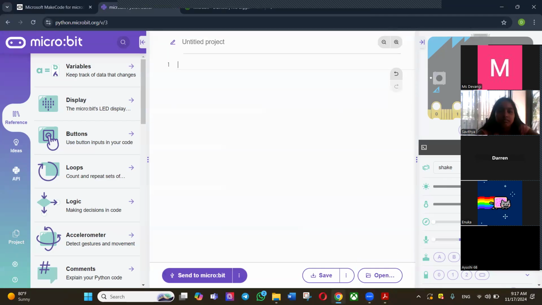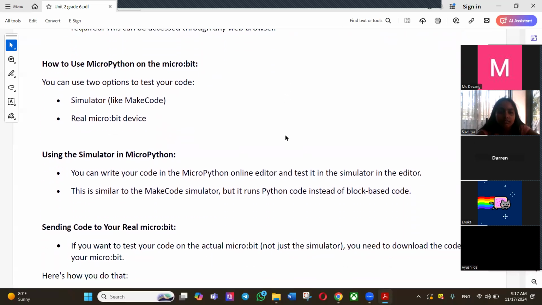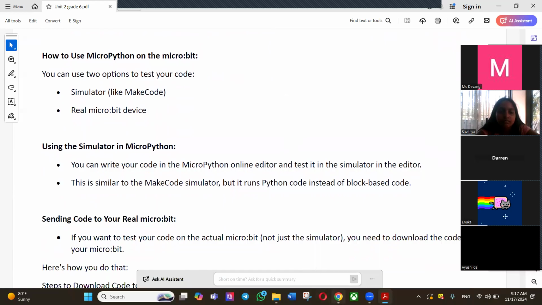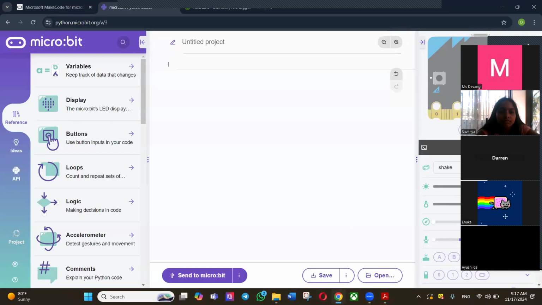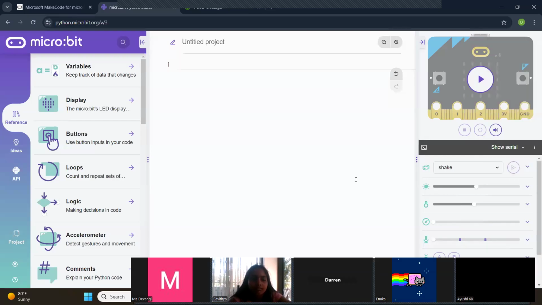It means the MicroPython environment. Right? To fully utilize MicroPython with the physical microbit device, coding in the MicroPython environment online is required. This is also accessible with a web browser. Here also you have a simulator, but this is mainly used for coding.